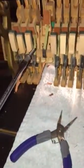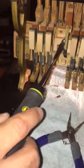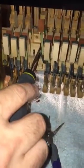And just like before when we took it out, we want to be careful of these butt springs down in here. We don't want to bend those. So we're going to put the hammer in sideways, turn it around, let it hang for a second while I get my screw. And I use this magnetic screwdriver, which really helps. This might be hard to see, but we're going to go down inside the action and we're going to screw the hammer in, if I can get this to cooperate. I'm just not wanting to.